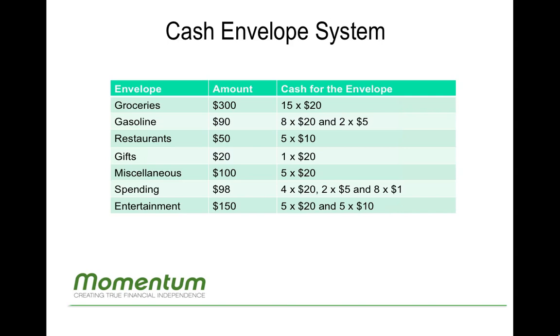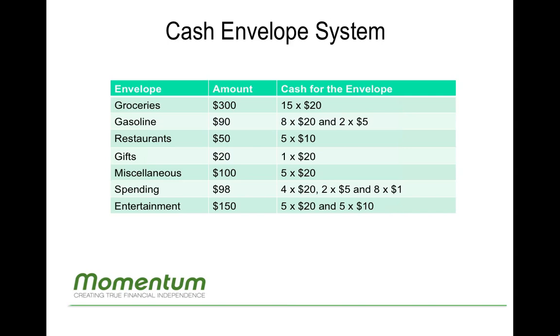The next piece that I want to talk about is from my experience. The first time I went and got money for our cash envelope system, I got all 20s. And then I got home and realized I was going to have problems getting the money into the envelopes in the appropriate amounts, because you need to ask for specific amounts. So the way I do this is I look at our budget, I decide what we need for envelope money, and then I decide how to break that down.